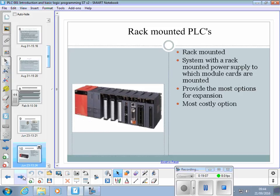But the lines between them are blurred. For instance, the most recent injection and blow molding machines I worked on in industry had a rack-mounted PLC that had 2 CPUs in it. So it had 2 processors. The machine had so many inputs and outputs, and it had a lot of analog processing on it. When they tried to develop it with one processor, it couldn't keep up, kept lagging. So they put one CPU in to handle the analog processing, and the other CPU in to handle all the digital stuff, and then they had to use internal functions to get those 2 CPUs to talk to each other. So systems can be considerably more complex when you move up to rack mounted.